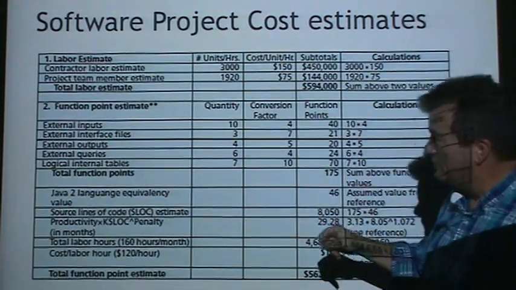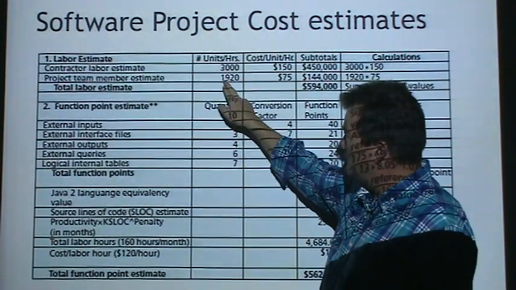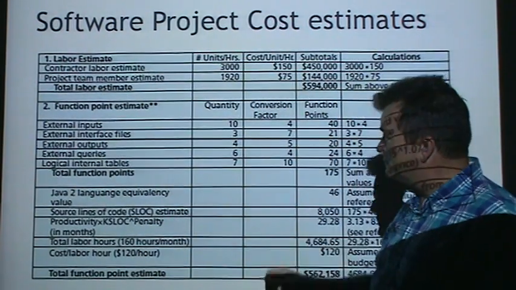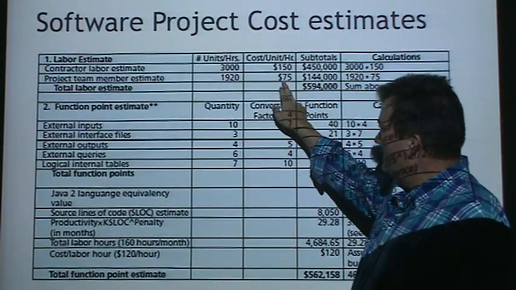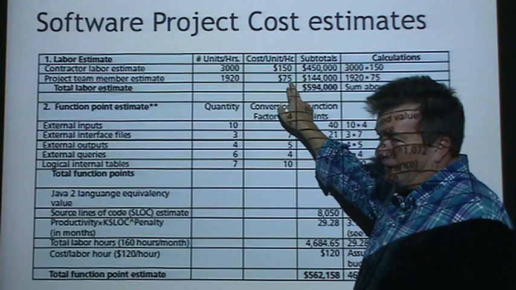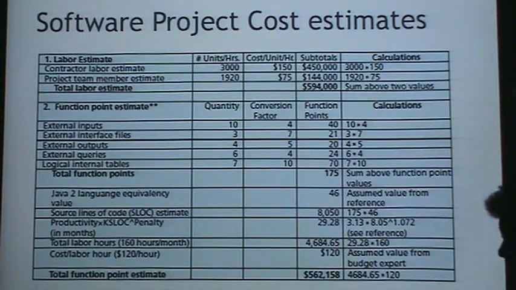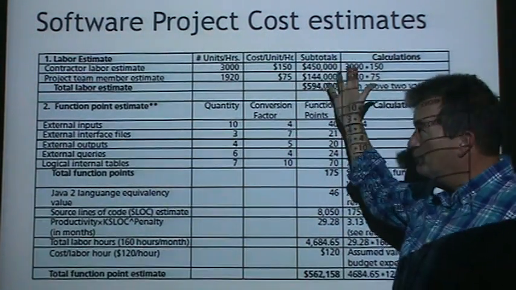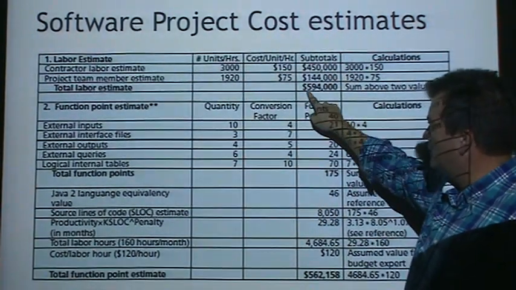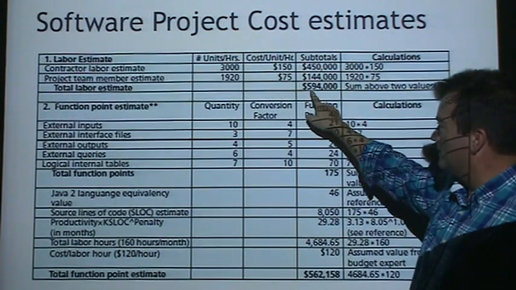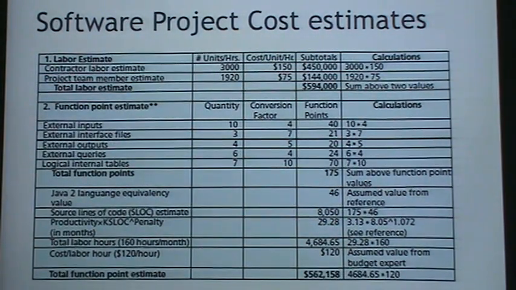Now, if you're offshoring the project, you might need some project management team members. How many hours would they need just to manage the project that's scattered throughout the globe or throughout your area? Project managers maybe get approximately $75 an hour, which comes out to approximately $150,000 a year. If you have no benefits, it might be $20,000 a year if you do have benefits. And then your cost on a per hourly basis would be these two numbers added up. So let's say your estimate is going to cost $594,000 to run. Okay, that's fine.